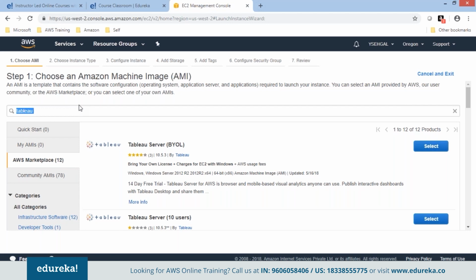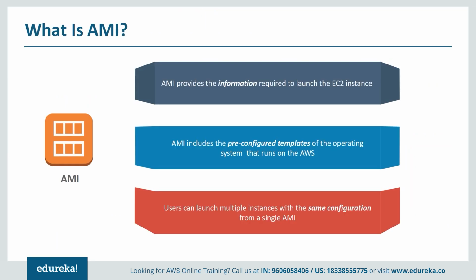So in a rare case, you don't find a software appliance in the quick start or in the marketplace. So what you can do is purchase the license on your own and use that license on top of your EC2 instance. So using this template, in one go, you can actually launch as many instances as you may want to launch. So every account comes with a soft limit, wherein Amazon would simply not allow you to launch 100 instances at a given point of time. That's simply to prevent accidental misuse. So there are soft limits on your account, and I'll come to soft limits again once we get into the demo part.